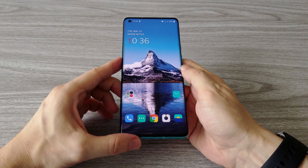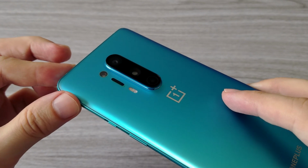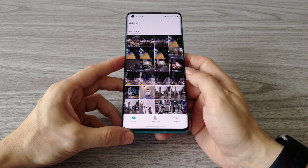Hi guys, in today's video I will share with you my experience of using the camera of OnePlus 8 Pro. We will test its photo and video capabilities and I will tell you my opinion on what the pros and cons are. Let's first talk about the photography.